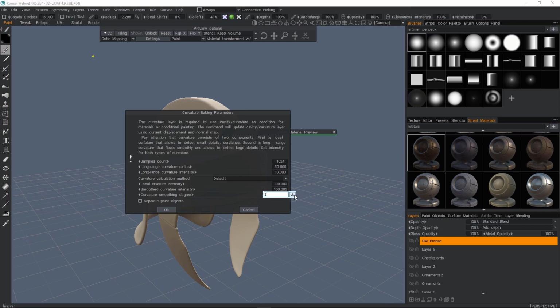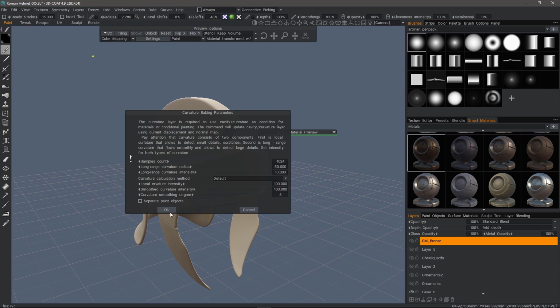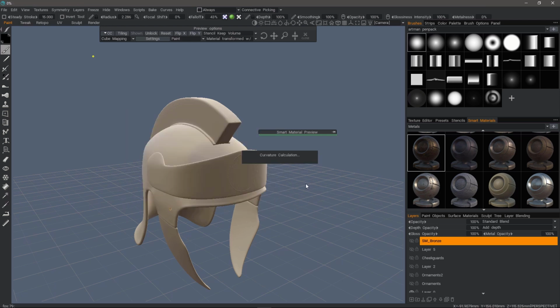Curvature smoothing. Take that down. Okay, now it's moving on to the occlusion process.